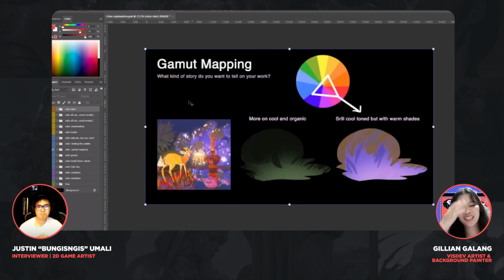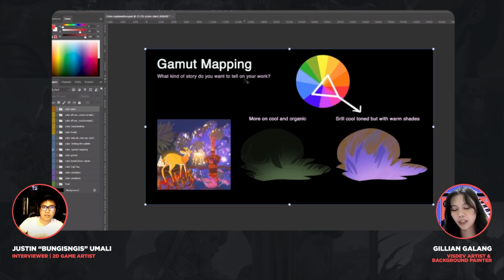And then next is gamut mapping. I think I do this unconsciously. I actually don't really plan my color wheel because I use the HSB slider in Photoshop. The reason why I did gamut mapping on specific artworks is because there are times that I don't want to go for the natural colors of specific objects. For example, the trees should be green or the grass should be green. But I wanted to aim for a bit of a whimsical color. So I tried changing all of the colors on this reference photo.